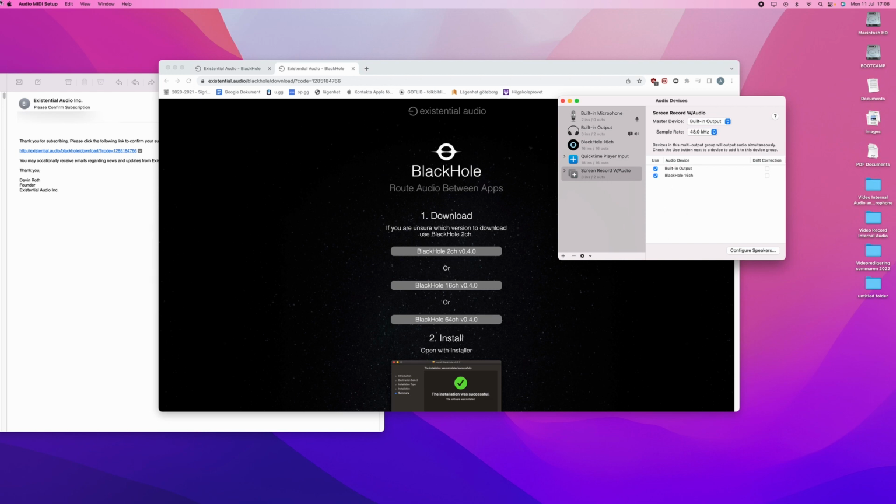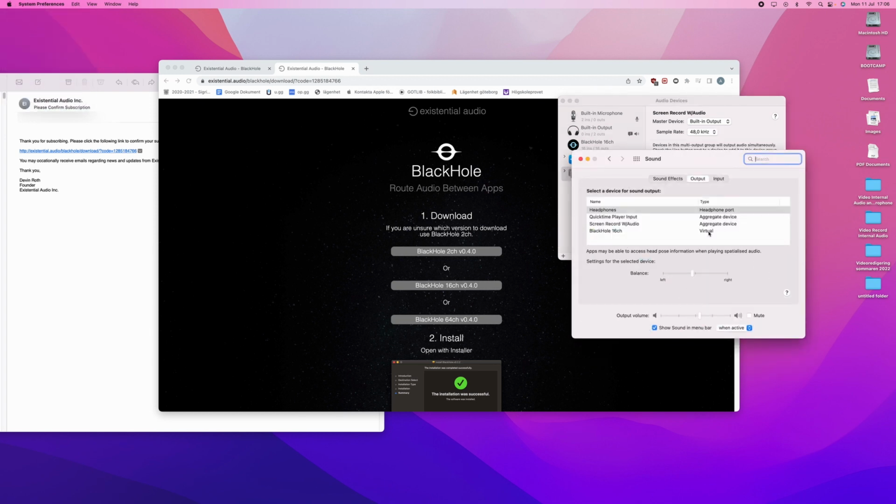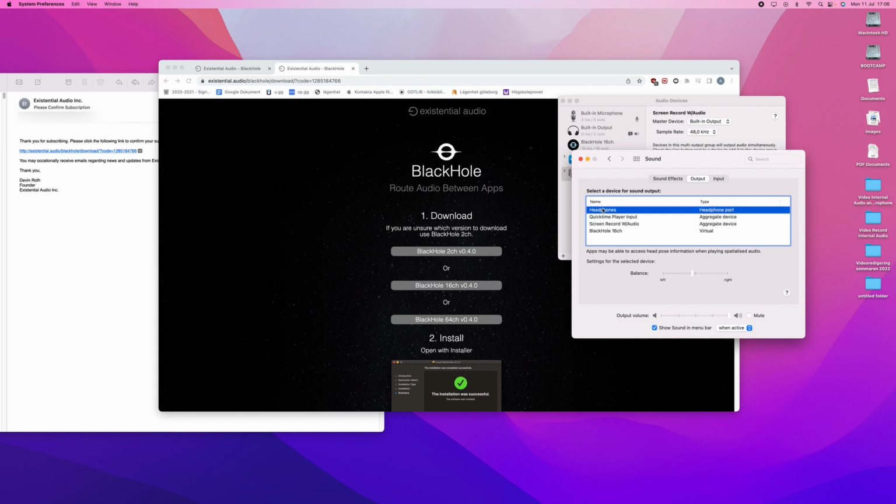Now that this is done, we'll go to the upper left corner and click on the Apple sign. We'll go to System Preferences and to Sound. Here we'll see Output. And instead of headphones, we will select Screen Record with Audio. Note that when you do this, you can no longer change the volume of the sound coming out of your computer. To do this, you simply go back to headphones and you change it. But when you're recording, you cannot change it unless you go back. I know that this is kind of clunky and it is kind of dumb, but that is simply how it is done on Mac, sadly.